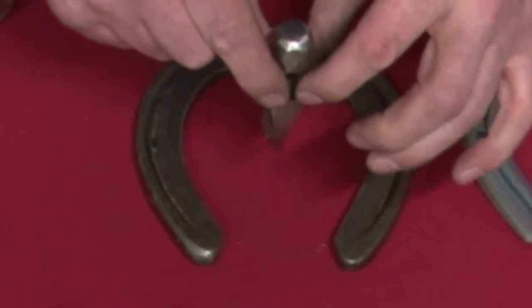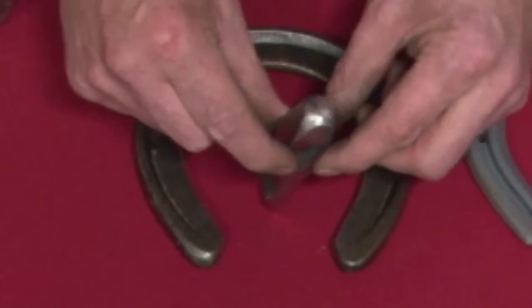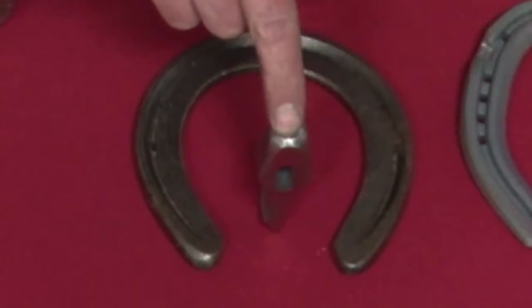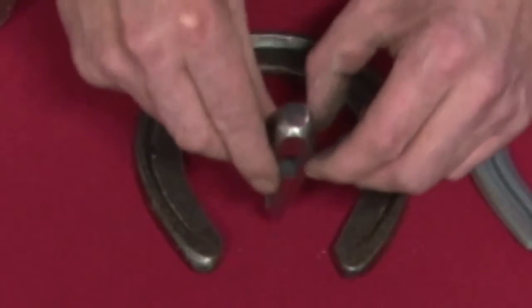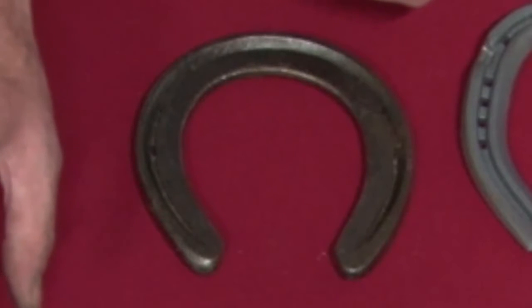They're also designed to go into shoes 90 degrees to your steel. You shouldn't be leaning a fuller over one way or the other — that's not how fullers work. They're designed to go in 90 degrees to the steel and it'll work every time. All the fullers in the range are the same; they're all designed to go into the steel 90 degrees. So that's the elite roadster fuller.